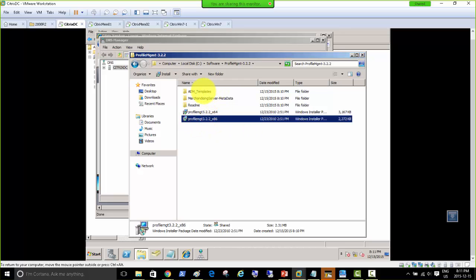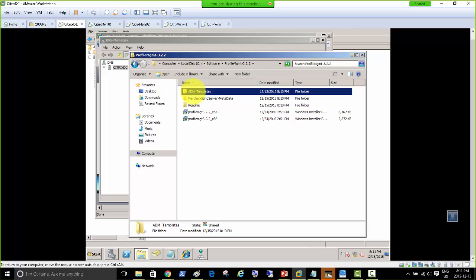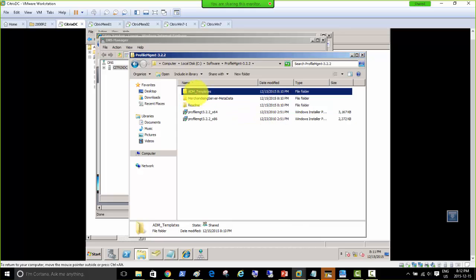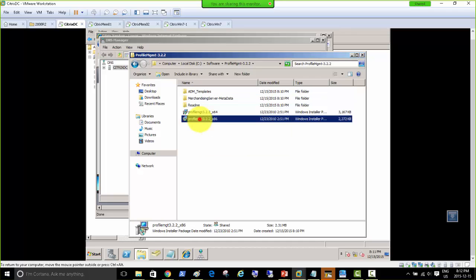So there are two portions to the implementation of profile management. One is to implement all the group policies, enabling all the group policies we want. Then after enabling the group policies, there has to be a mechanism to actually implement and enforce those policies on the Citrix XenApp servers, on all those servers. So we enable the features here in group policy, but to implement and enforce those features, we have to install profile management on all the Citrix servers.